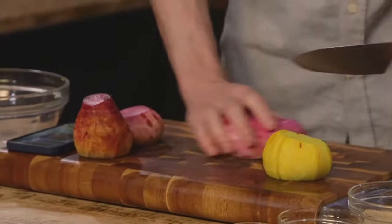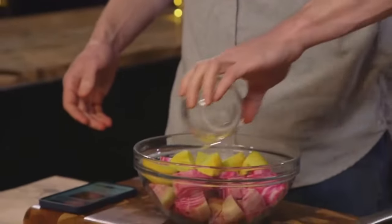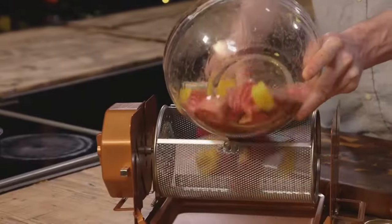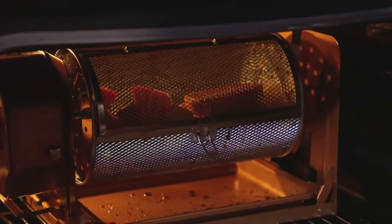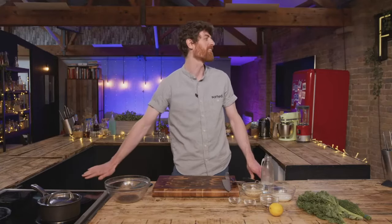We grew up with roast chicken — that's what we know and love — but that's always done on a baking tray. It's very different to roasting in rotation because it's much more even. The juices drip and self-baste what you're cooking, then the excess drips into a tray. I think we should stress that the gearbox is particularly noisy until you put it into your hot oven. It makes me think something's sizzling or hitting the bottom of the oven — just gotta remember that everything's fine.